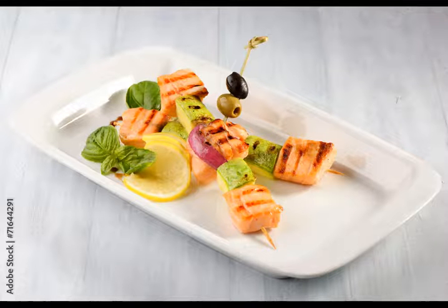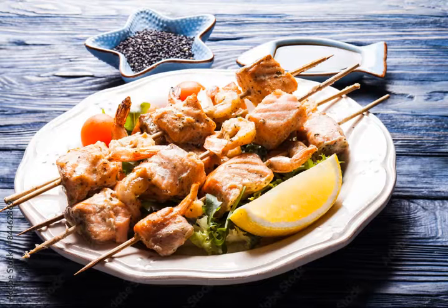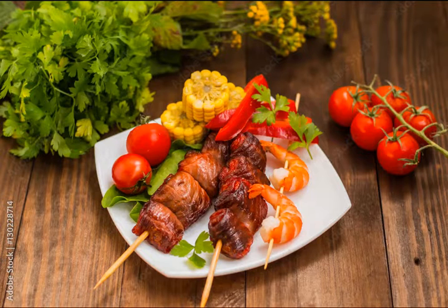Ingredients: 1.5-pound salmon fillet, cut into cubes approximately 1 inch to 1/2 inch or so in size. 1 zucchini, sliced into rounds. 1 small red onion, cut into squares. Kosher salt and pepper.